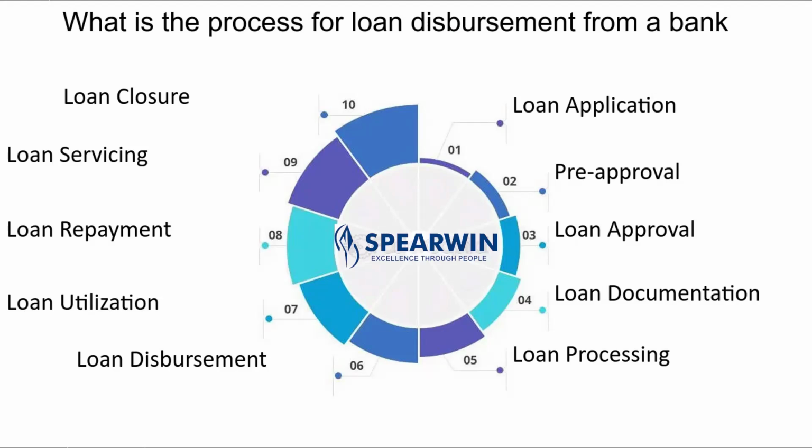In this loan processing, whatever data was collected is fed into the system. Once the data is fed and approval is provided within the system, then comes the loan disbursement. Disbursement is nothing but crediting the principal amount to the customer account. While disbursing, there might be some processing charges, and all that will be deducted from the original principal amount, and then the final amount is credited to the customer account. Then the customer utilizes the loan amount as per his willingness, when he wants to utilize it from his account.